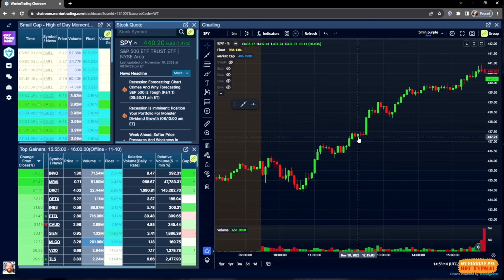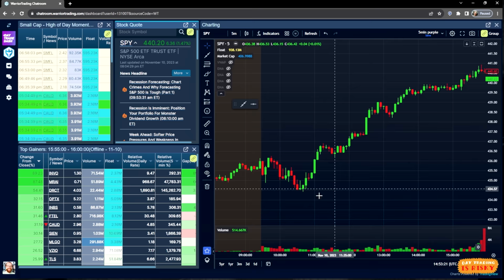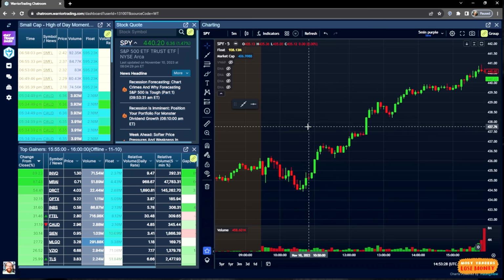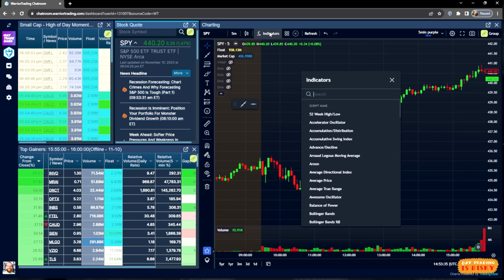So now let's talk about those technical indicators. What these do is they help provide more context for the current price. So this is a stock chart and we can see obviously the price is going up, but what we have found is that most stocks, most currency pairs, most futures commodities respect certain technical indicators. One of the ones that is very popular is called the volume weighted average price. I'm going to turn that on first.